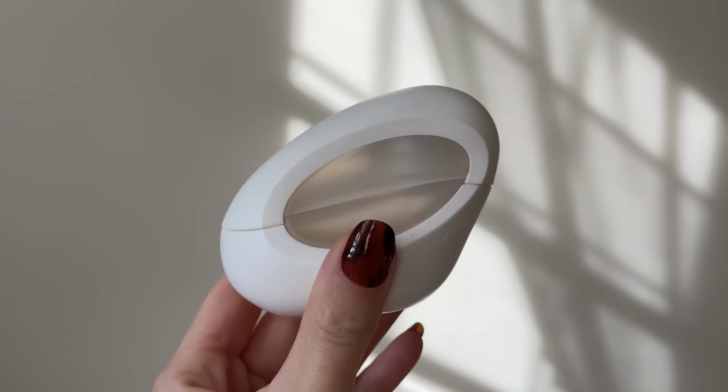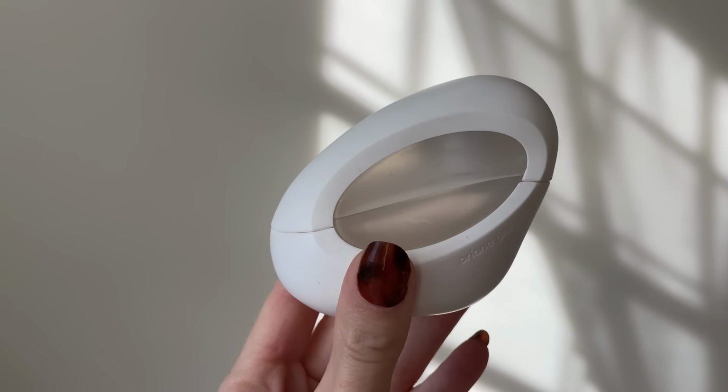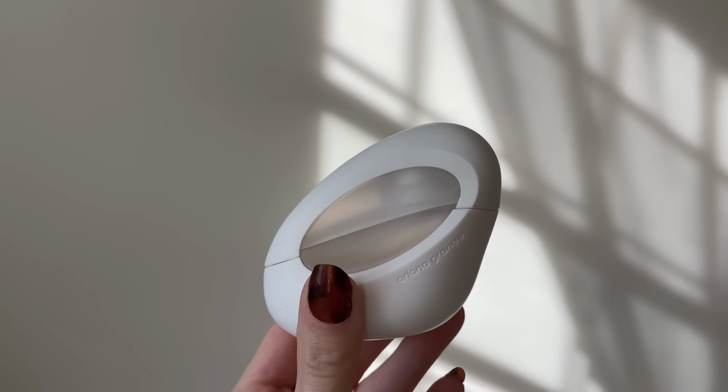Obviously, I love Cloud like everybody else, but my recommendation would be this right here. This is the Vanilla Mod Vanilla. I always say it backwards. This perfume, I have such a big dip in this. The packaging is a little bit weird, but in a weird way I like it because I feel like I can hold on to it like this and grip it and spray it like that, but I know not everyone likes this packaging.